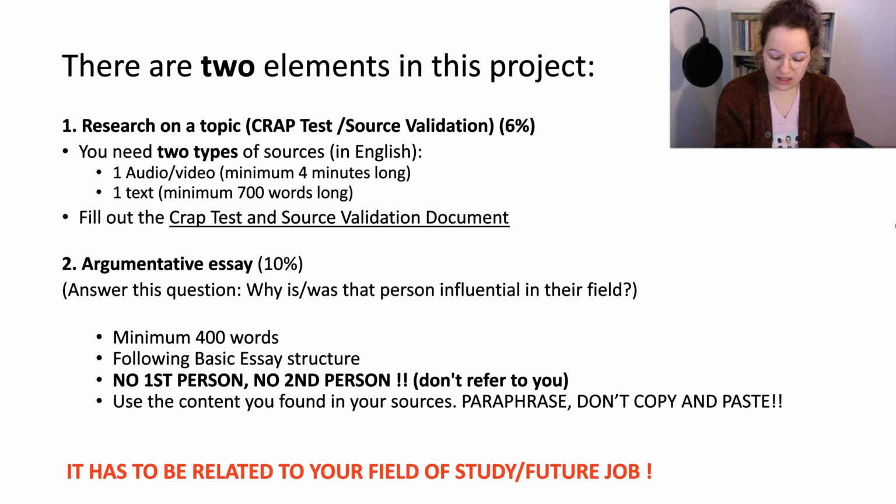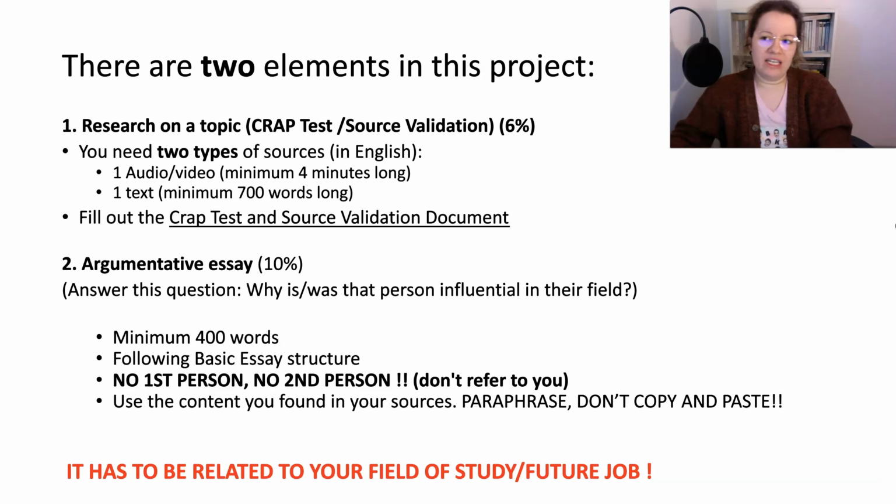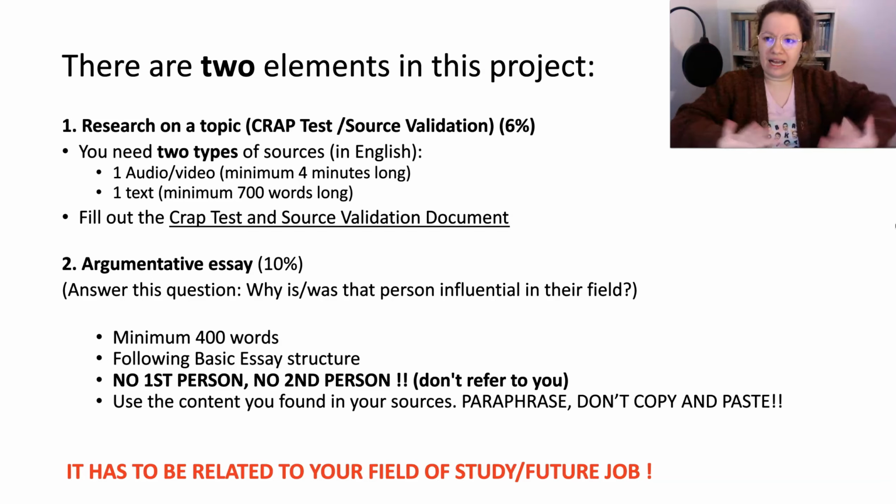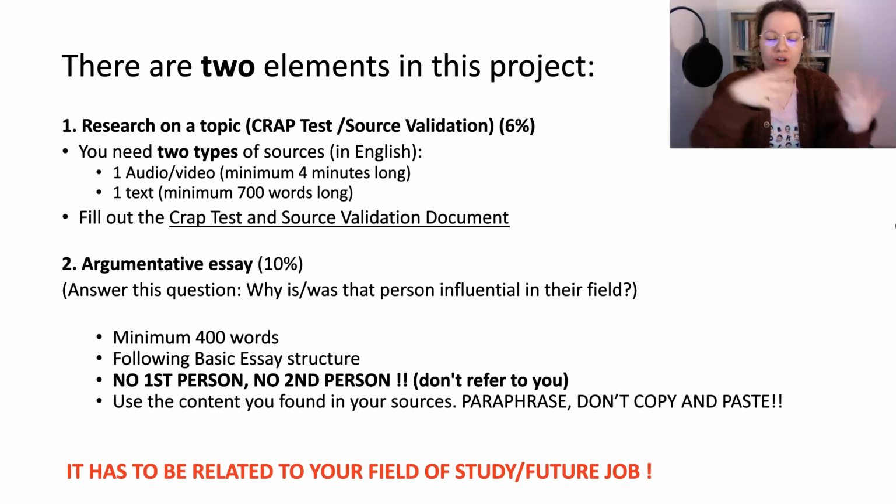But it's not an opinion text like, I think that this person is inspiring. Not at all. You don't include yourself in the text. I don't want anyone to say something like, my field of study is biology, therefore I picked Charles Darwin because I find him amazing. No. That's not the point. You present it as a fact. So Charles Darwin was a very influential person in his field for such and such reasons. So you follow basic essay structure.